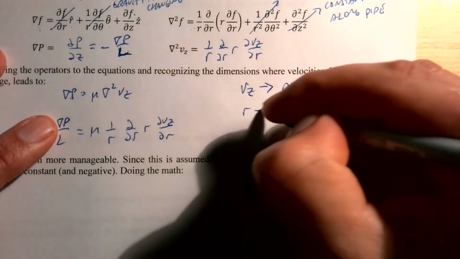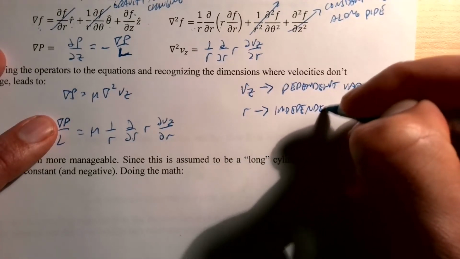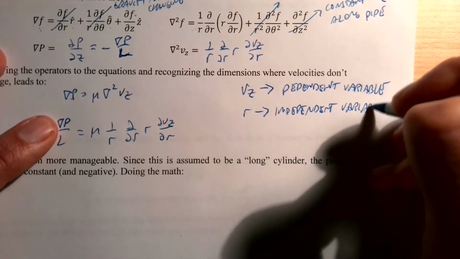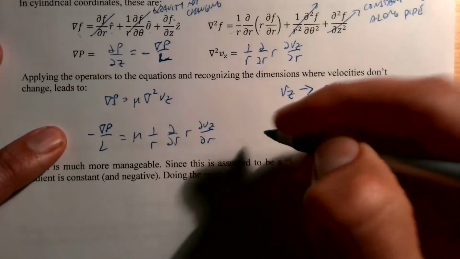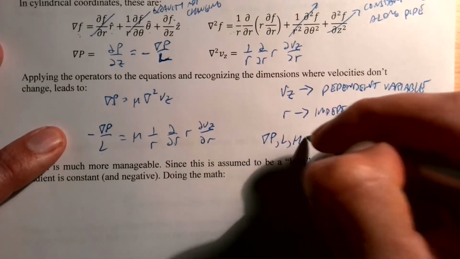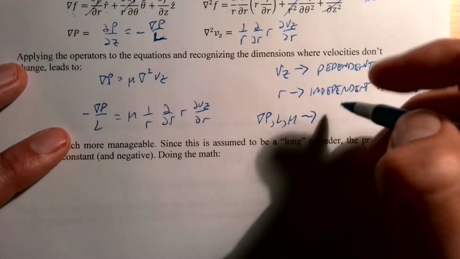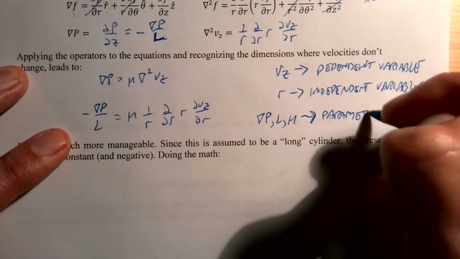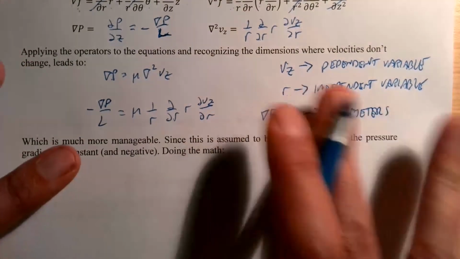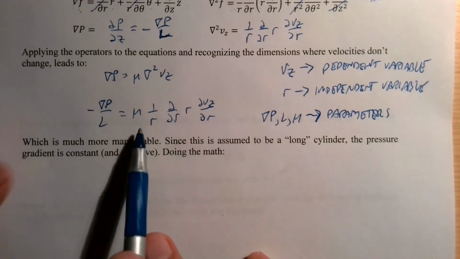So it is not a constant, okay? And then the thing that it depends on is r, so it's our independent variable. And then we have also delta p, L, and mu. These are constants. These are not changing anywhere. These are our parameters. Okay, and again, it's really helpful to understand this designation, both from the point of view of understanding the system and then also to do the math now. So what does that mean?